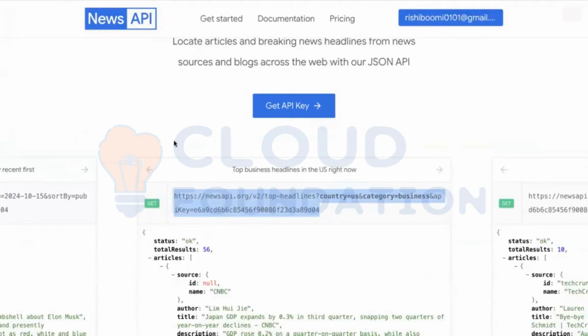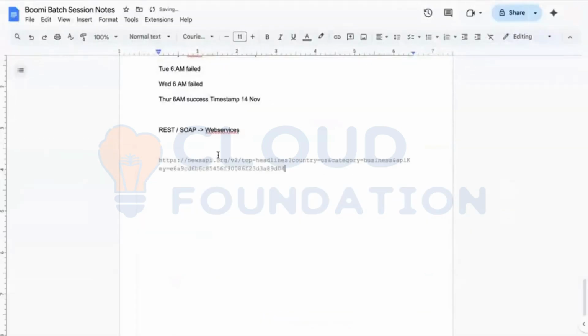Let's copy this and we can break it. Instead of this, let's just say equals API key. And instead of country, let's just say country.